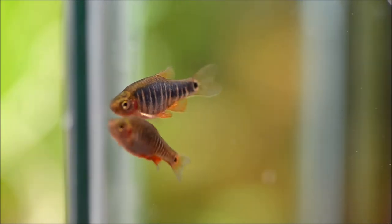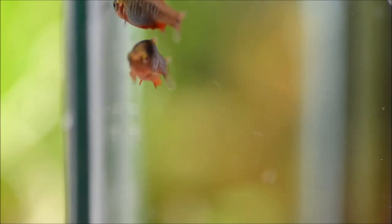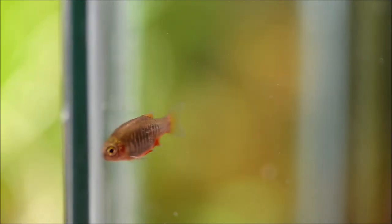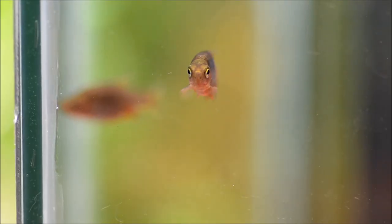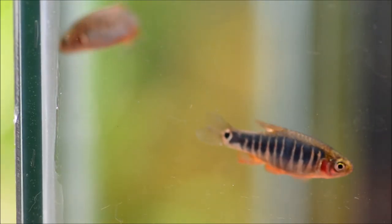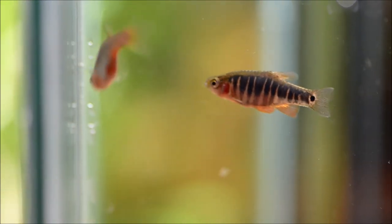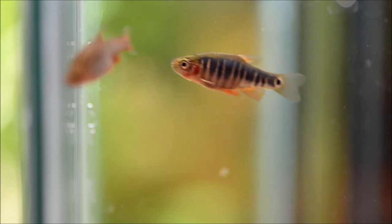They're an egg scatterer and they're really easy to breed. You would want to set up a little breeding tank with a couple of pairs or a group, with a lot of spawning mops or really dense plants like guppy grass or java moss. They'll spawn almost constantly, laying eggs in groups of about 30 that take about 3 days to hatch. After another 3 days or so the fry will be free swimming, going right up to the surface of the water. The parents are very prone to eating them, so you'd want to remove the adults after you've seen evidence of eggs.